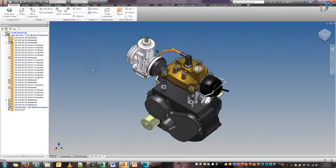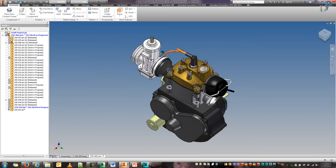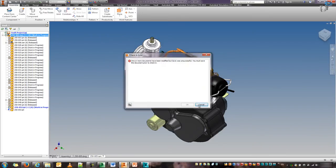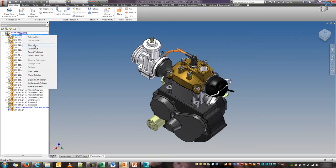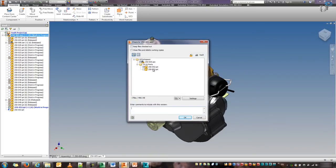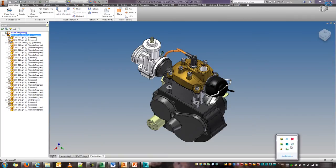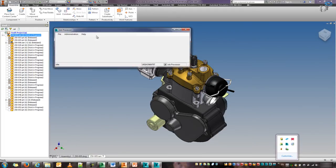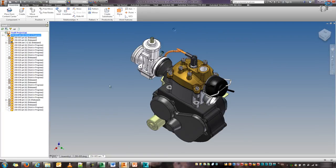I'll return to my top-level assembly. As soon as we make some changes, we can then save our assembly and check everything in. It shows me which files have been changed, and I'll go ahead and put some comments on there and check everything in. It's asking me: do you want to check in the linked DWF files? I'm going to say yes because I've enabled this prompt to remind myself to show you the Job Processor utility that I mentioned in my presentation. This is the utility that normally runs on a server and would automatically run in the background, taking care of the creation of the DWF files for everything that I check into the vault.